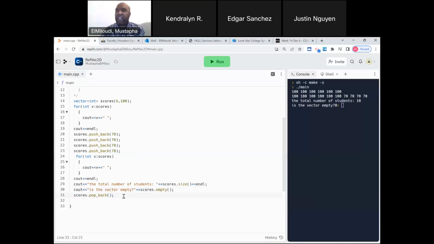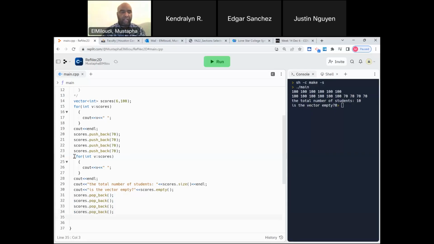So in my case, the last 70 will be removed. Let's say, for some reason, this class is kind of a GT class, and one of the restrictions is that if you get less than 75 on any assignment, you are automatically eliminated or kicked out of this class. So if I have this, I'm going to remove the last one. The last 4, say, will be eliminated.